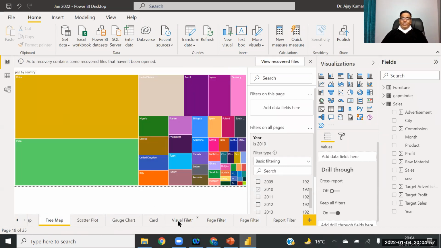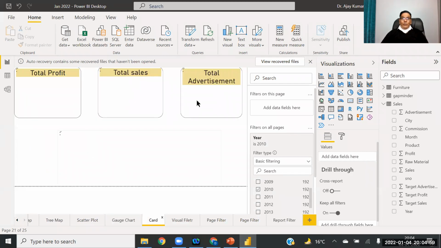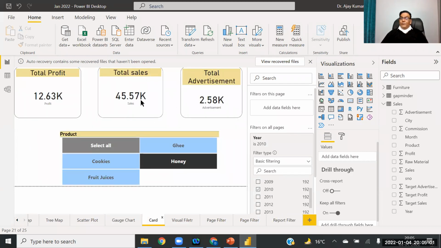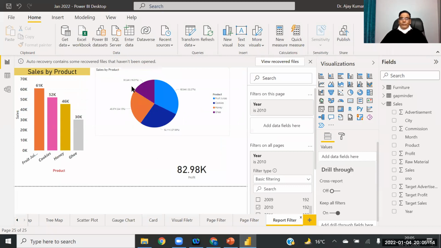So all the data which belongs to 2009 is applicable here. So by one single click, you can change all the charts in the report. So that is called report filter. This is known as report filter.